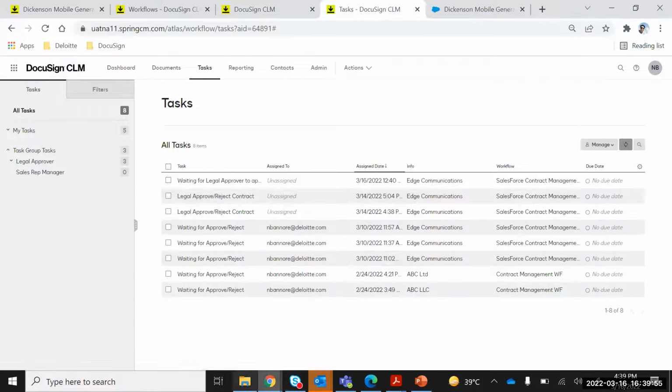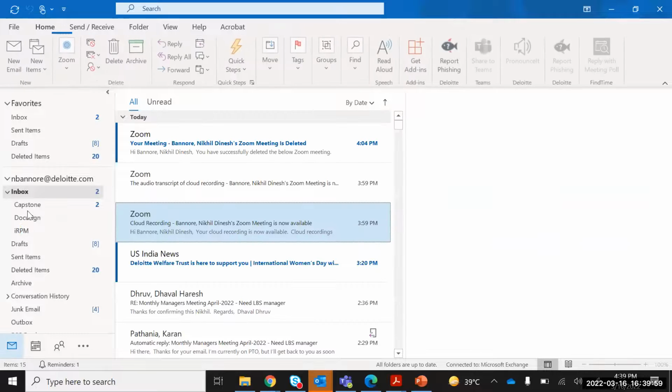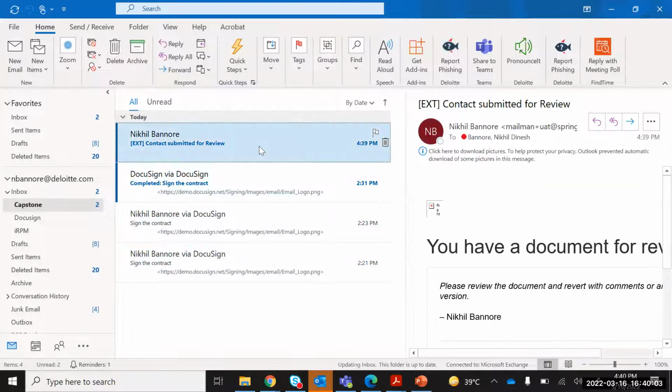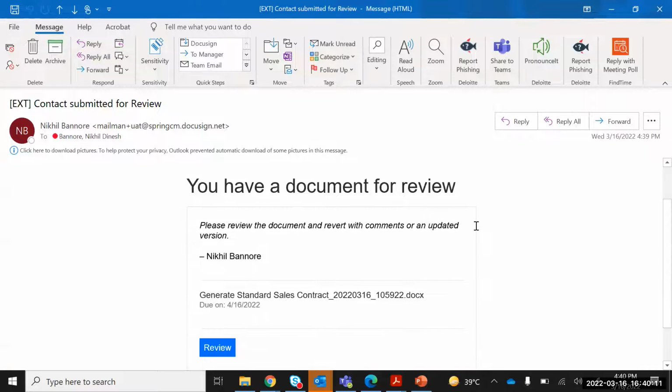Okay, I should have received an email. Now if you can see here, I received an email, and this is the email form which has been configured: please review the document and revert with comments or an updated version.